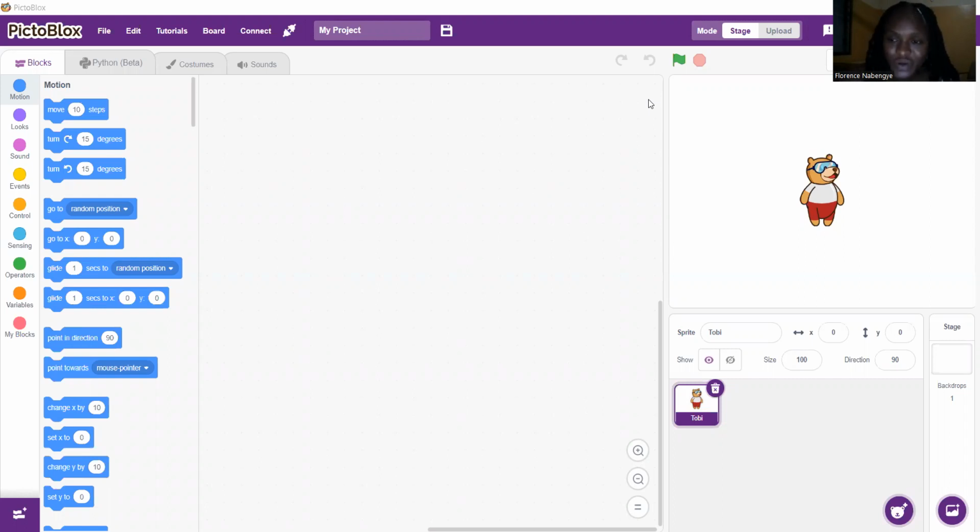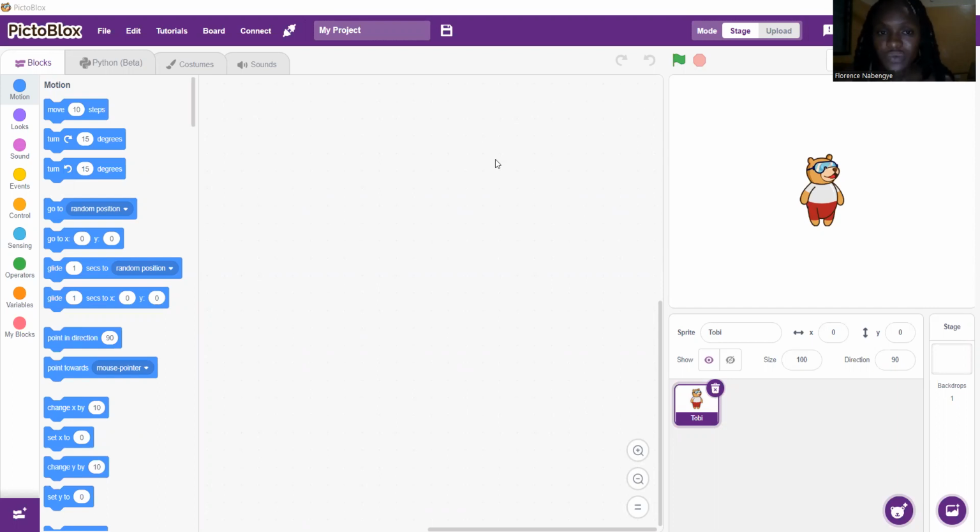Welcome to the object detection project. In this project, we are going to program our system and upload an image on our stage. In order for our system to detect the image we have on the stage, it should identify all the various objects in that particular image, tell us the number of objects in the image, and also tell us the type of objects or the names of objects we have in the image.